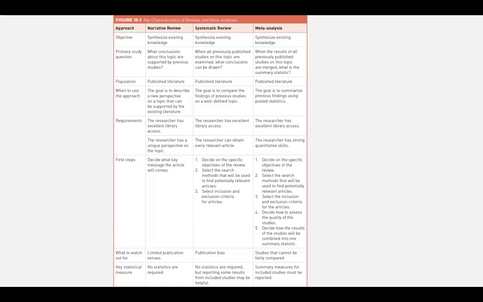When would you use one versus the other? What are its major benefits? What are its major drawbacks? You really want to be able to identify, oh, this would be a case study, or this would be a cohort study, or this would be an example of when you do a meta-analysis, et cetera. Start to make sure that you're really getting comfortable in these areas.